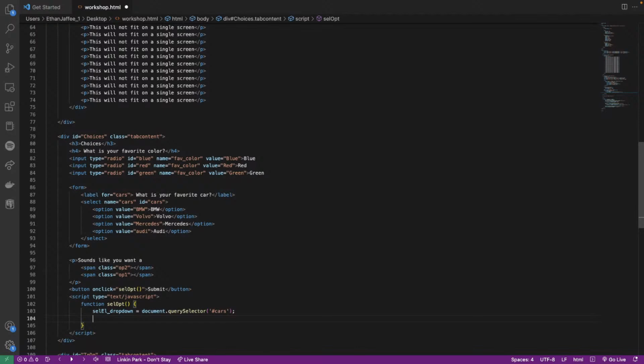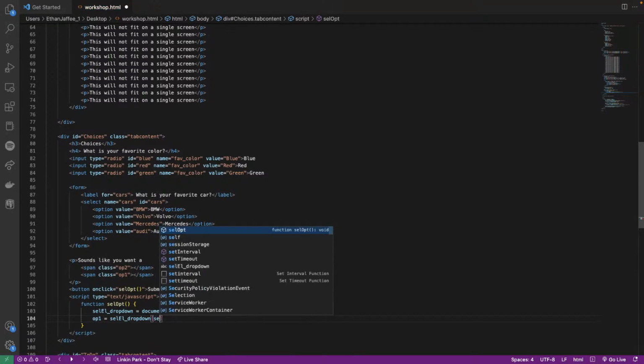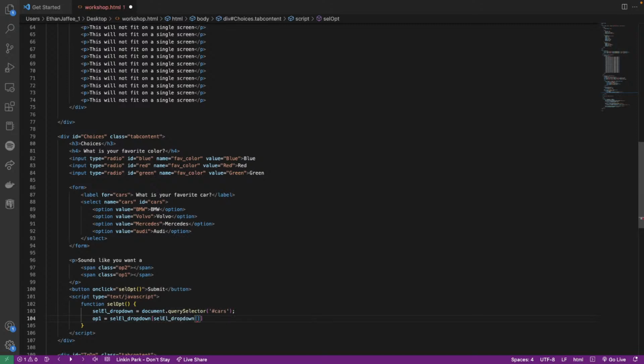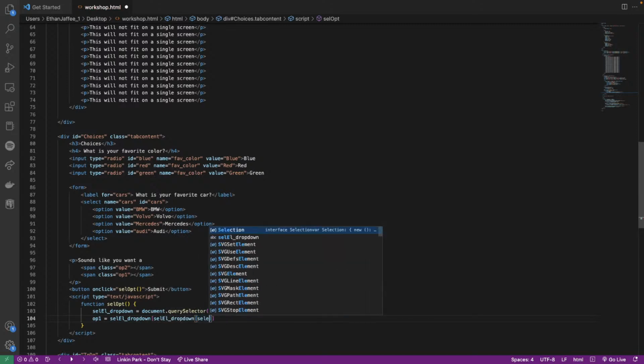And after that, we'll have OP1, or operation 1, to be the selected element dropdown. The dropdown again is going to be an array, and then we're going to get all of the options, but the one that is selected.